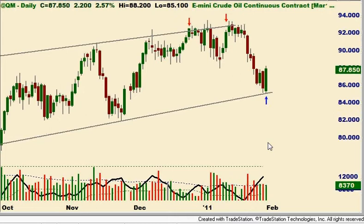Okay, one thing I'd like to bring your attention to, this is a daily crude oil chart, and as many of you know, I've been looking at the top of this channel as a place to sell into crude, and these red arrows up here are interesting. These are the dates that on CNBC oil company CEOs came out and projected in two different instances that crude oil was going to go to $150 a barrel. What's interesting is the very next day, crude oil in each case put in a short-term peak. I believe this is December 23rd, and then this is January 11th. And indeed, the top in the crude futures occurred just one day later after this January 11th statement.